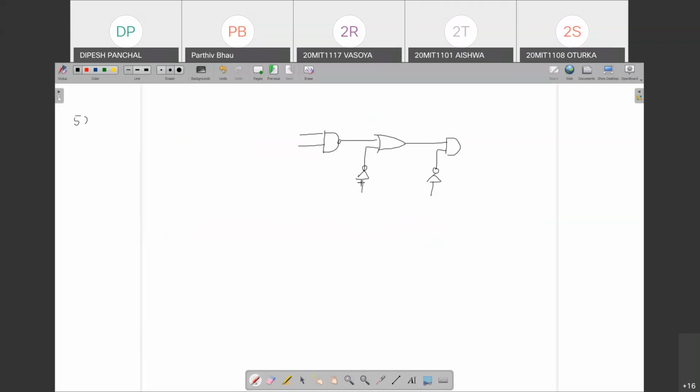Suppose I want to enter this logic diagram as an input. First I will sketch the graph of this logic diagram.